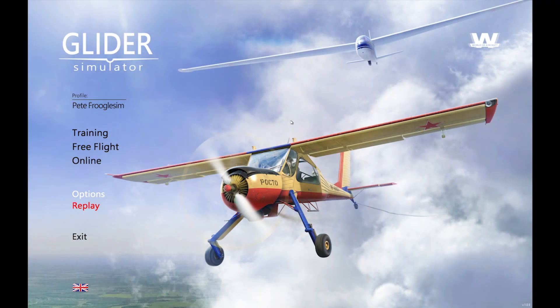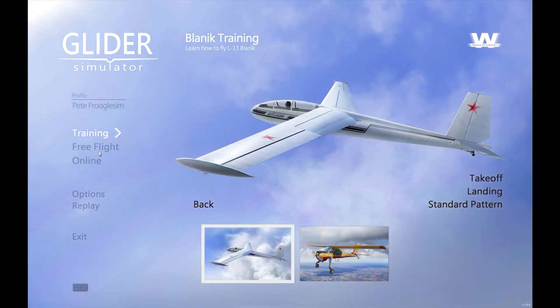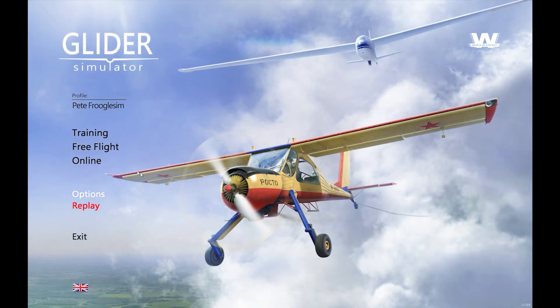I don't have a boom on it like I used to have in the States — I'm going to get a boom hopefully in a week or so, which will make my life a lot easier. But in the meantime, it's Sunday afternoon, so I'm going to chill, drink my beer, and do a first impressions on this thing over here, which is the Aerosoft Glider Simulator. It's kind of cool looking, honestly. I did do a free flight which I wasn't that impressed with — didn't have any controls plugged in — but I noticed the seagulls; there are tons of birds and seagulls and they look really weird.